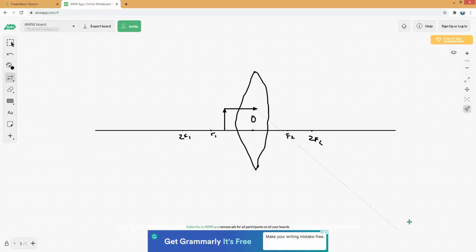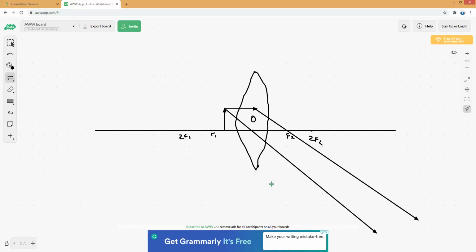First of all, I'll show you why you can't do it in the normal way. Why can't I just do it like this? They are not parallel lines, right? So they'll never meet. But according to the logic of physics, and compared to maths also, parallel lines will meet. So we know that an image is formed. That's what ray diagrams are for. We should form an image, but in this case, you can't. So since you can't get it in the normal way, let's try to trace it backwards and get an image.